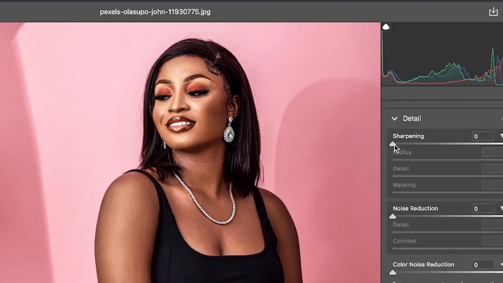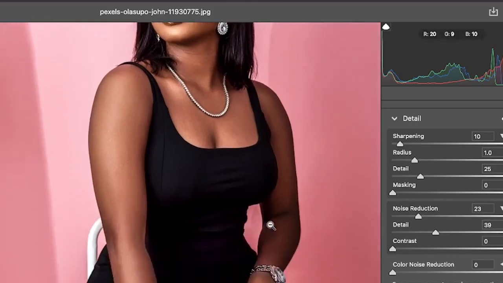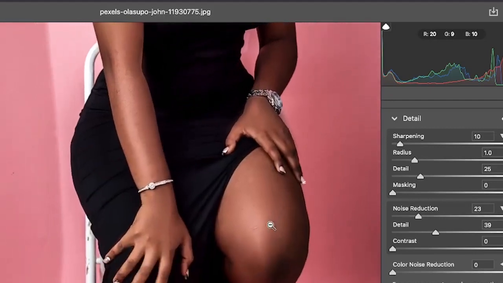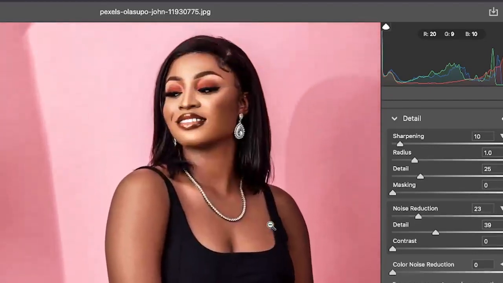In my details I sharpen a little bit to give it some crispness. Then I reduce the noise, all these things you were seeing on her skin before. Now I'm trying to make sure they are smoothed out, to just find that perfect spot for her.